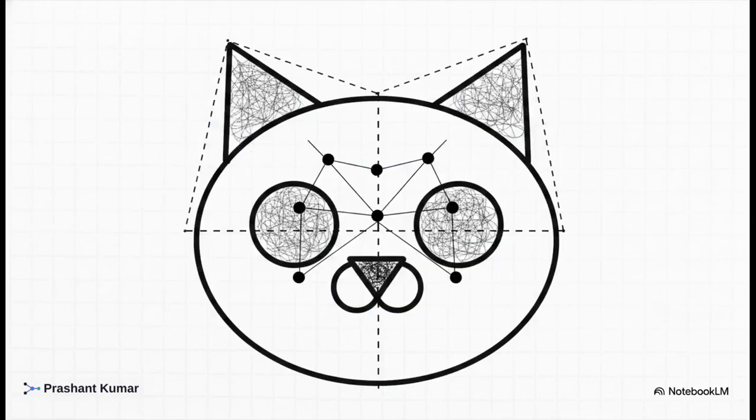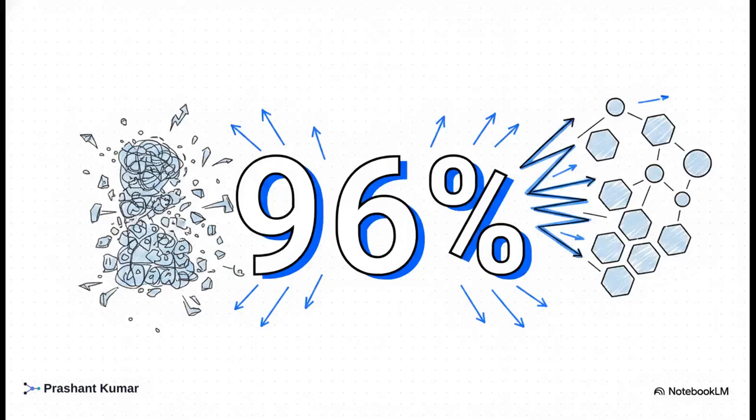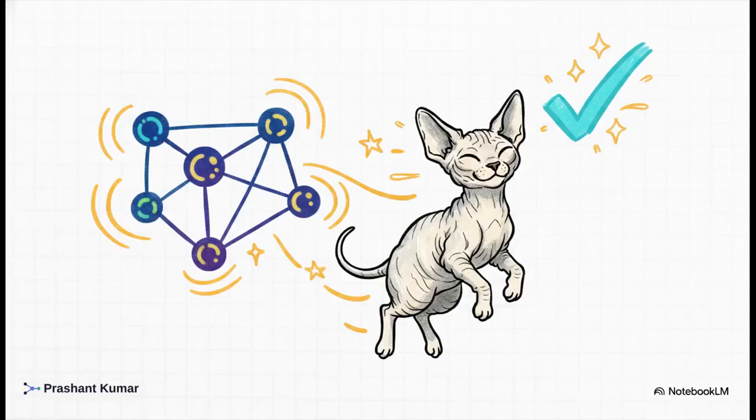So the absolute crucial point here is that nobody is telling the computer to look at fur or pointy ears or tails. It figures out entirely on its own that things like face proportions and overall shape actually matter way more than any single isolated feature. And guess what? After just a few hours of training, the network hits a whopping 96% accuracy. It completely destroys the absolute best results you got from those 1,500 frustrating handwritten rules. But you know what the most satisfying victory of all is? It absolutely nails that hairless Sphinx that broke your very first version of the code. Why? Because it never cared about a strict fur rule in the first place.